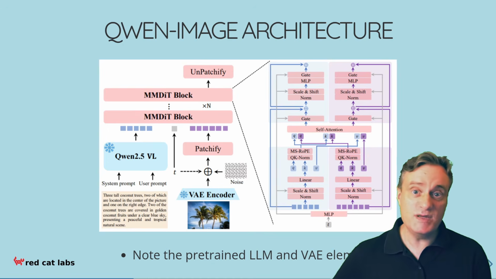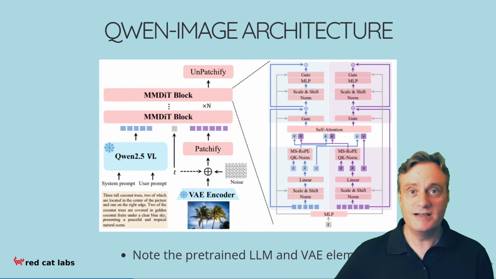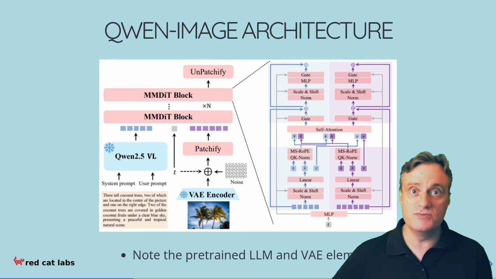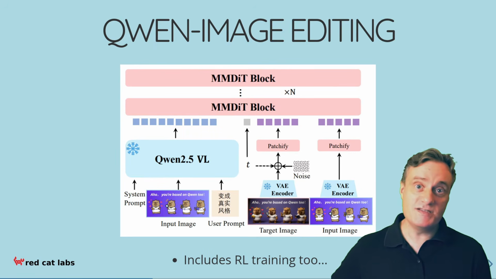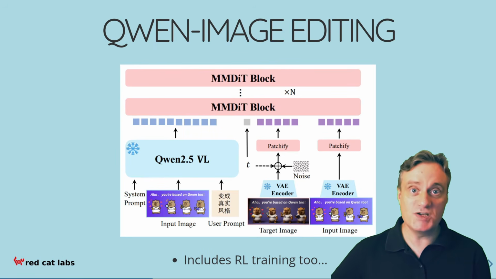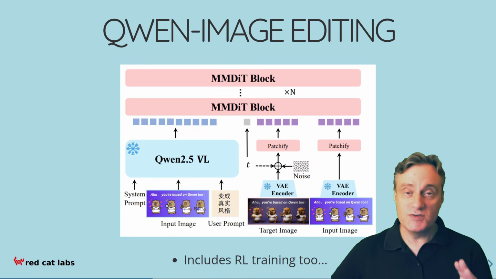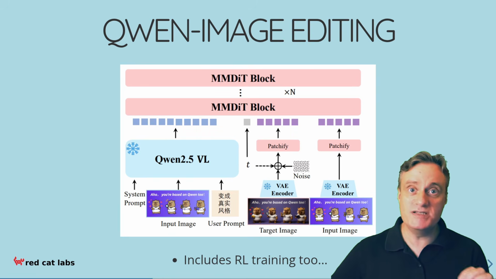So again, here's an image from the Qwen-Image architecture. Really, I'm just showing here that they're using the pre-trained Qwen 2.5 VL model and also VAE encoder. Both of these are pre-trained, and they're using these to supply tokens into a token process. And so here is an example of the different kind of tokens that can be put into this backbone. Here we've got both system prompt, input images, user prompts. We've also got example input and output images, all of which can be trained on this one backbone.